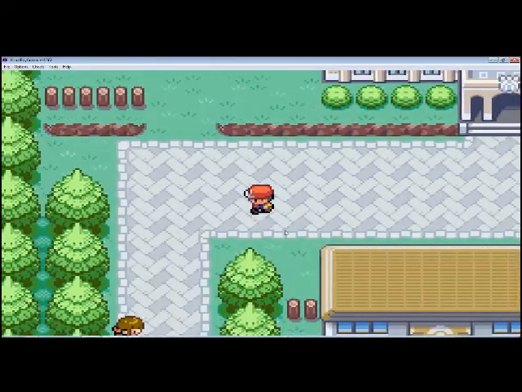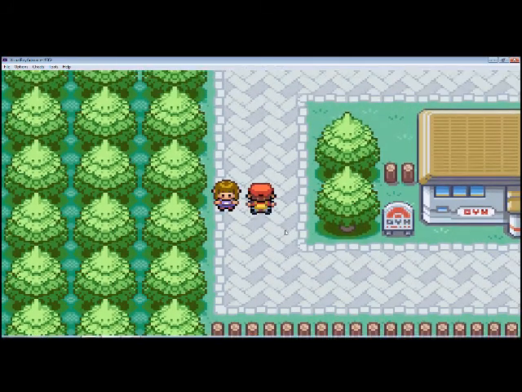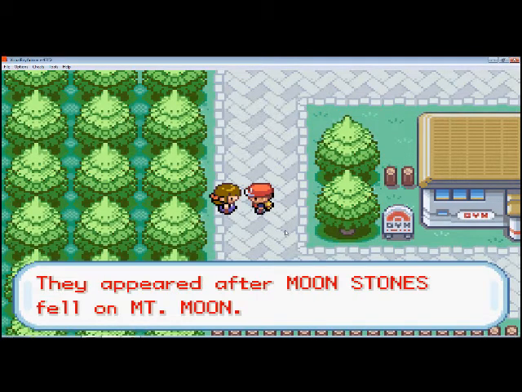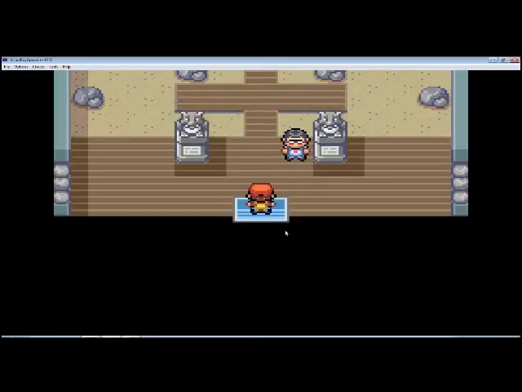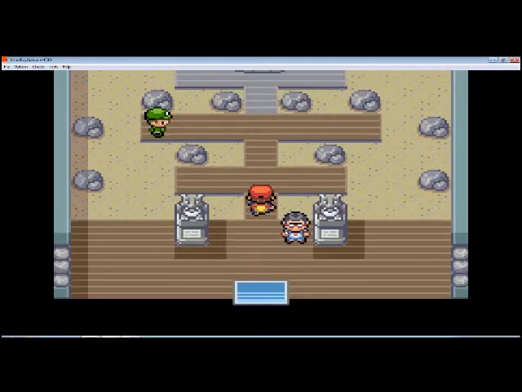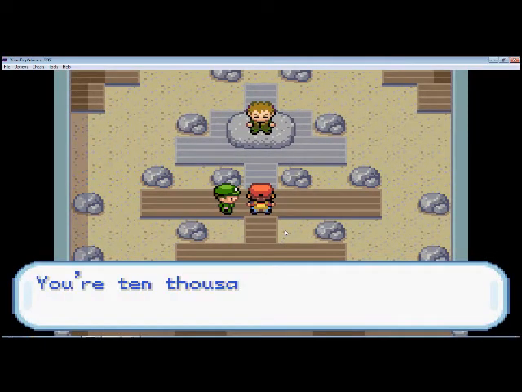Alright, so we go here and this girl talks about Clefairy and how it appeared after a meteor fell on Mount Moon, and blah blah blah. Alright, so now you go through, you're in the gym, of course. And of course we're gonna switch out to Bulbasaur because Spirit will be weak against these rock types.